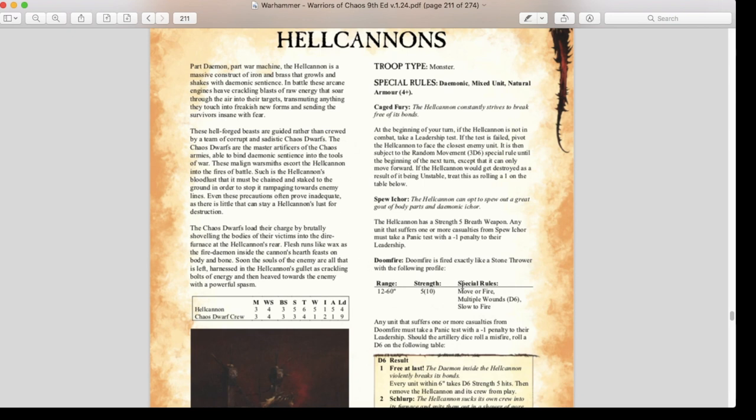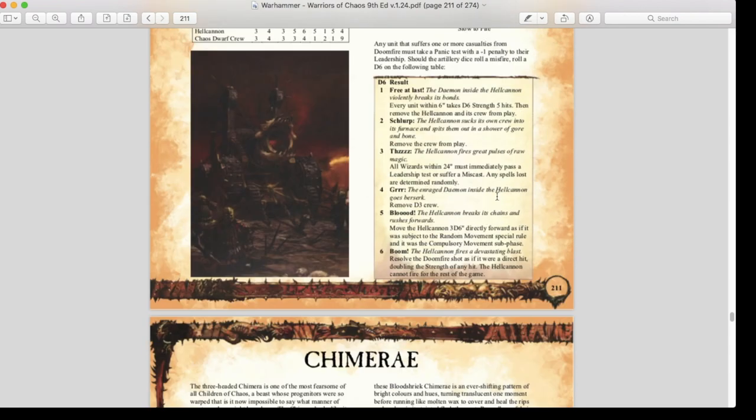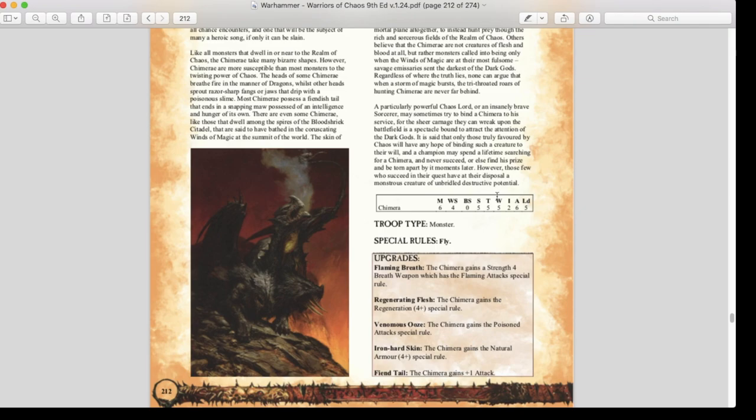Everything else has remained the same for the most part, except now you have this Spew Ichor ability, which is a new attack form. It's kind of nice. Basically, the Hellcannon has a Strength 5 breath weapon, and any unit that suffers one or more casualties from the Spew Ichor must take a panic test with a -1 penalty to their leadership. So because of that, we have this new attack, which is actually really, really cool, and that's one of the neat things about that. So that pretty much makes up the different army rules that you have for your monsters and everything else like that.